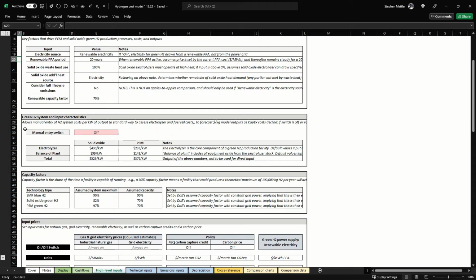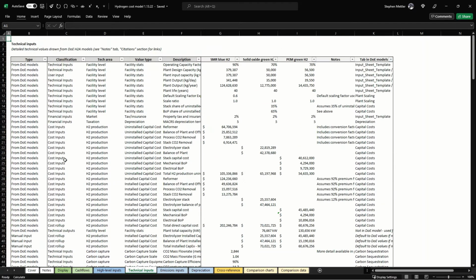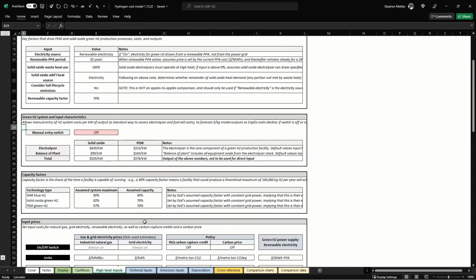Another really important thing for the electrolyzer cases is that one of the core cost drivers for green hydrogen is the upfront capital expense of the electrolyzers. And we're going to go into this tab next, but I would not recommend changing the electrolyzer costs on this tab, but it's a really key lever to be able to mess with. So I created this manual entry switch, which means that when this is on, you can activate this table where you can input any electrolyzer price you would like to. And the current costs in there are based on the DOE's forecast for future electrolyzer costs.